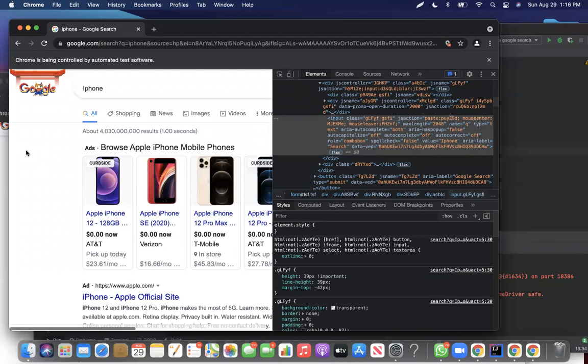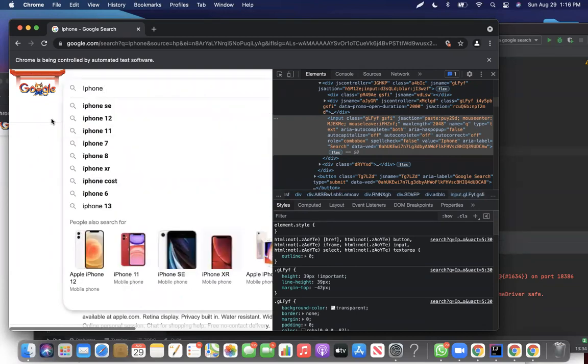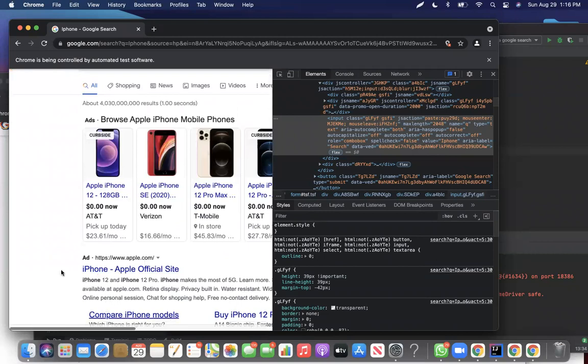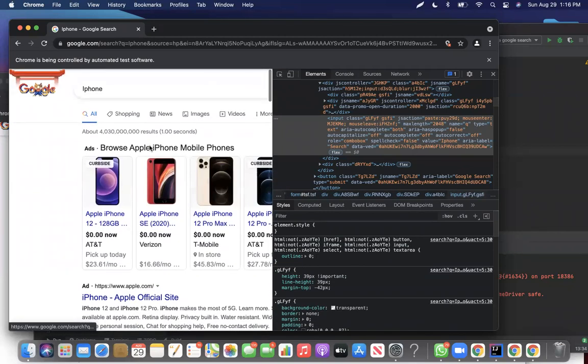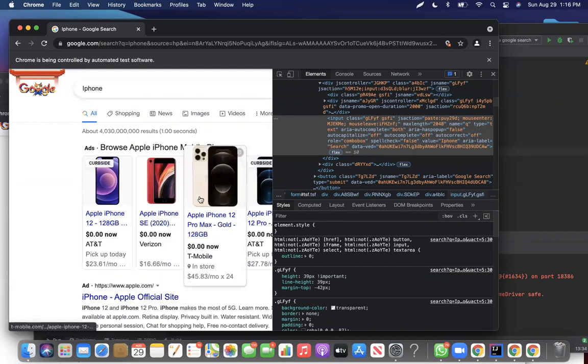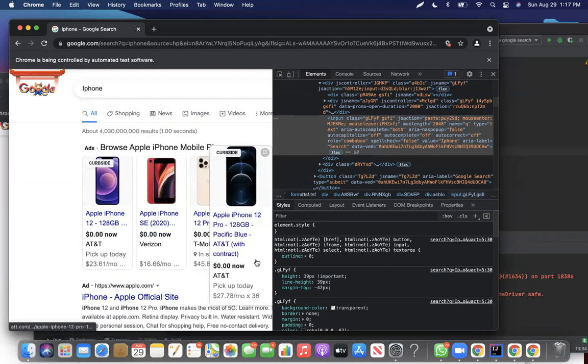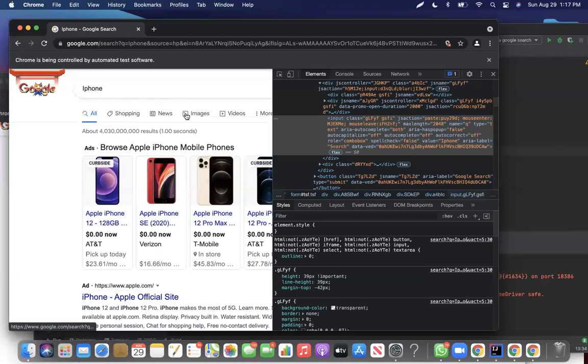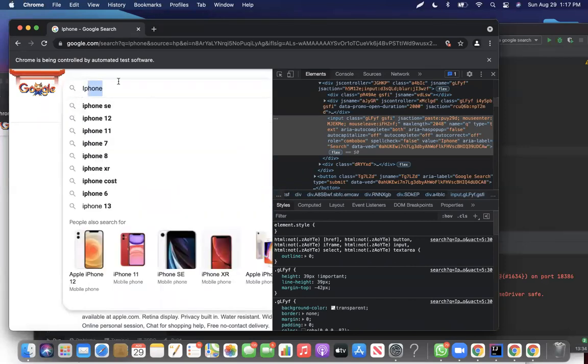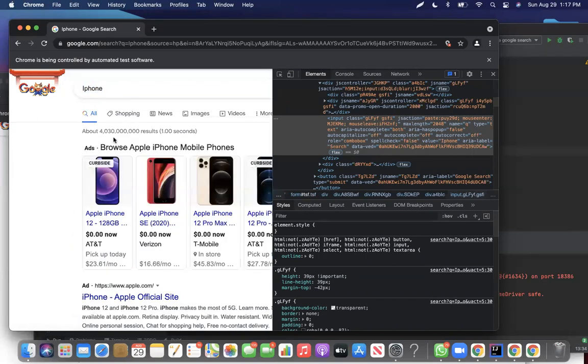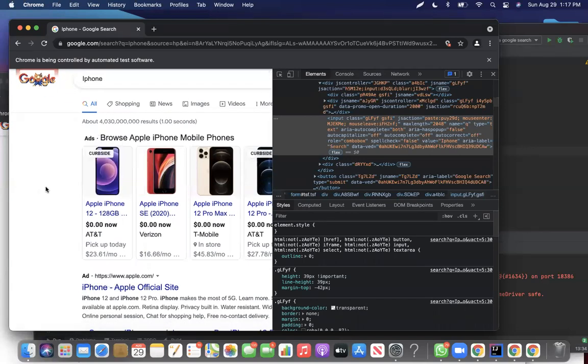Let's say you search for iPhone and somehow Google messed up and there is no result, just a blank page, and your test says success, it passed. Why? Because you're looking at the entire page, and the iPhone that you wrote is already in the page somewhere, in the search box at the top. That's why you have to exclude this portion if you want to truly test it.